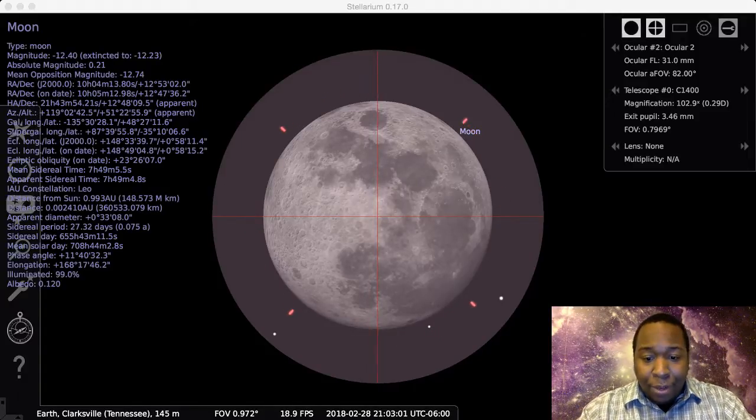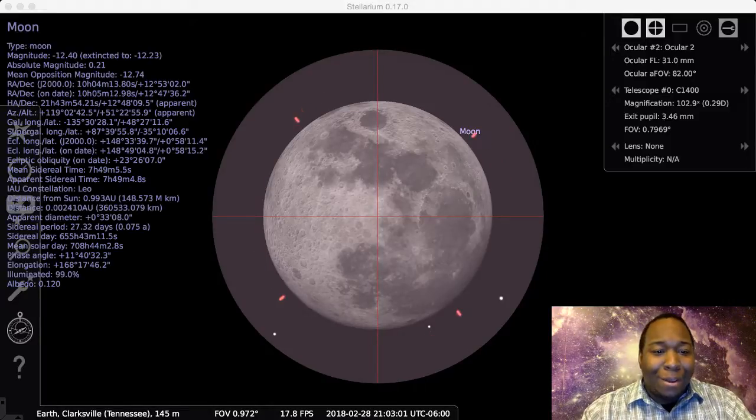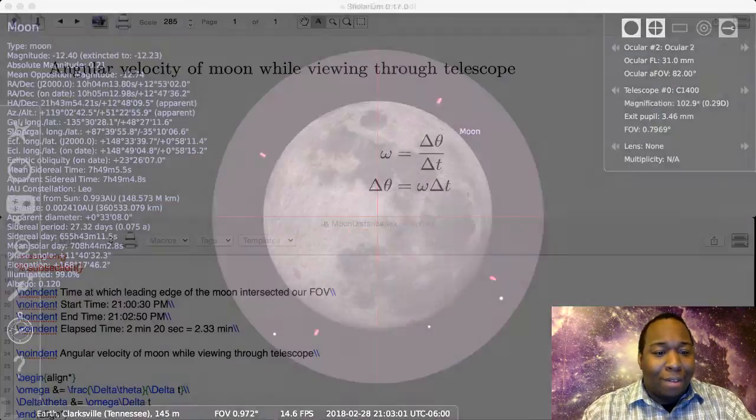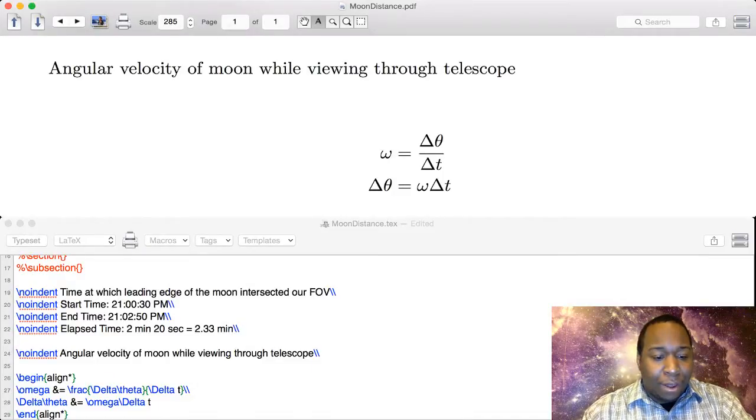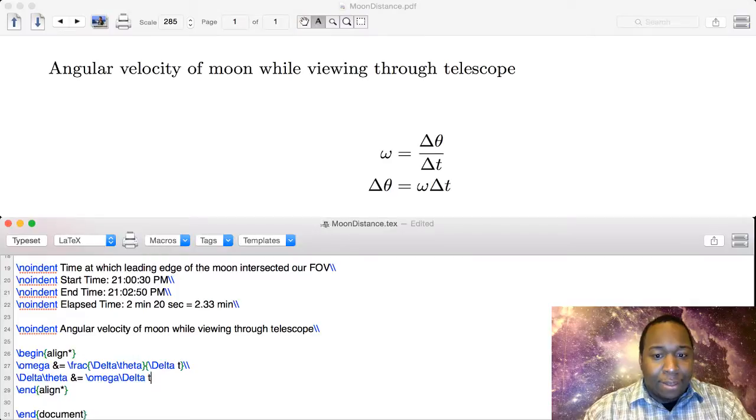All right, let's go ahead and do it, guys. I hate it when my brain moves too slow right now. We need to go ahead and go back to our tech document. In this case, we're going to go ahead and set omega to be the angular velocity of the moon. I mean, of the Earth. Excuse me.